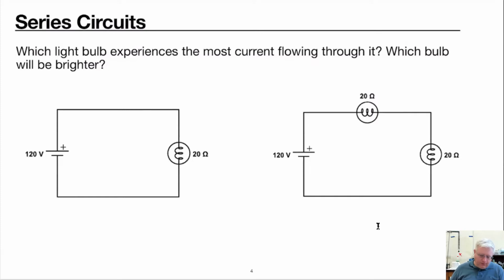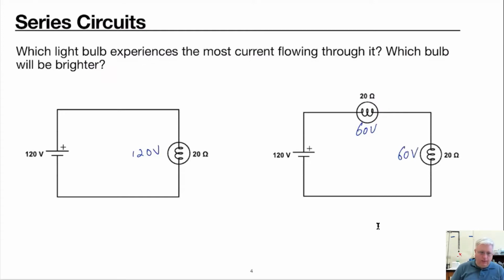Okay, and so in this first one, there's only one element using the voltage, so it takes that full 120 volts. Whereas the 2 light bulbs in the circuit on the right, they have to split it up somehow. Okay, and it gets split up based on the amount of resistance in each bulb. And so since here we see that they're the same resistance, well then they'll evenly distribute the voltage. So each one will take 60 volts.